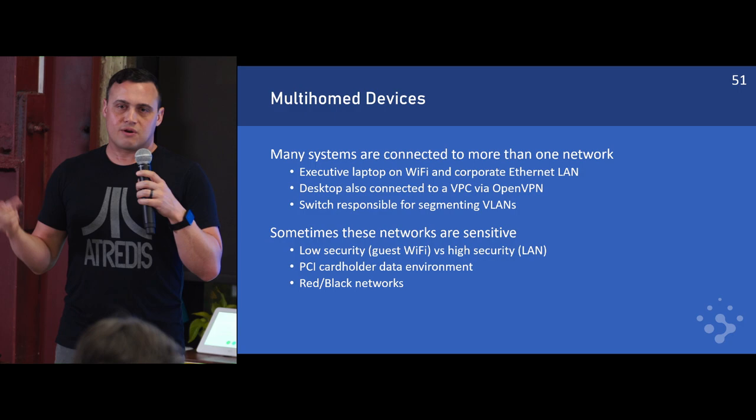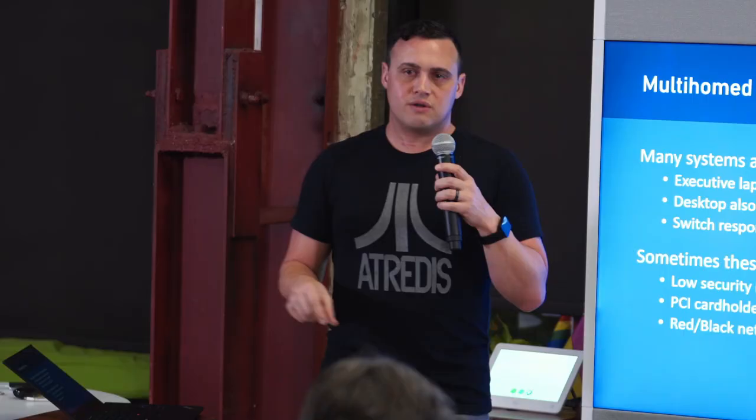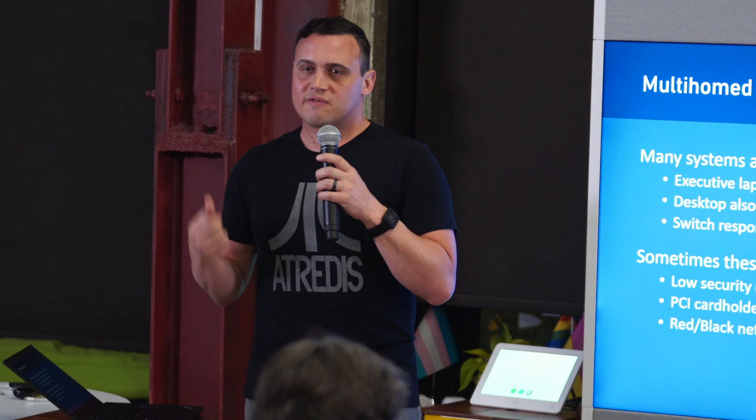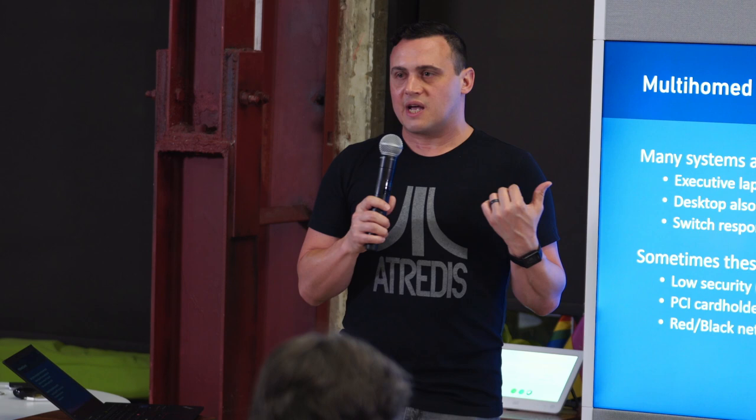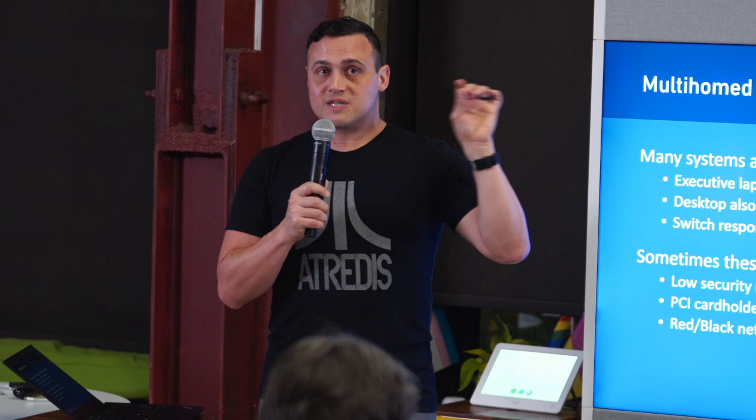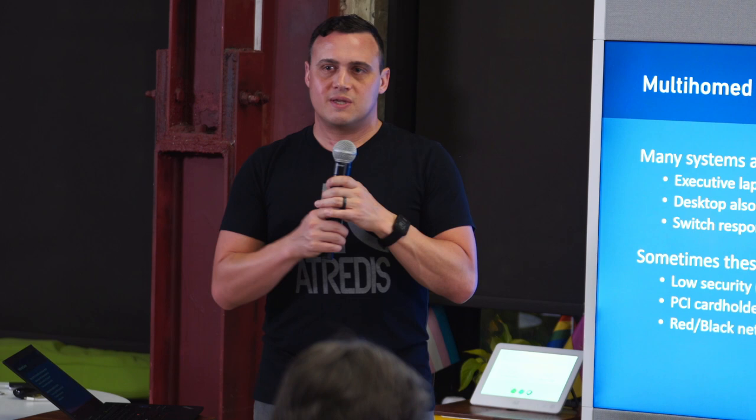Anytime there's a crossover between your insecure network and your CDE network, that's something that has to be looked at very closely. There has to be multi-factor authentication, there has to be some other compensating control, there has to be logging. There are a lot of jump boxes being used to cross over from the CDE environment to the non-CDE environment in retail networks. A lot of folks in the retail space actually have separate Active Directory trees just for CDE compared to everything else. Sorry, they've got the same user accounts, but they can't have the same password either, because that's also a violation. So there are all these various complications with keeping these segments isolated from each other in those environments.